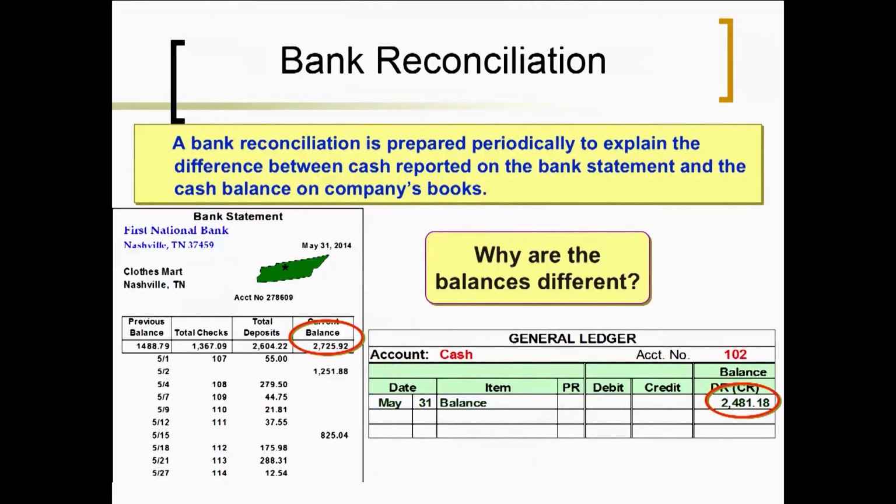Now, all of these new developments, they're strong, but they do bring up some new additional challenges in regards to internal control, okay? But we still are talking about the importance of a bank statement, okay? Now, a bank statement, let's take a look at the screen. This is an example of a bank statement.